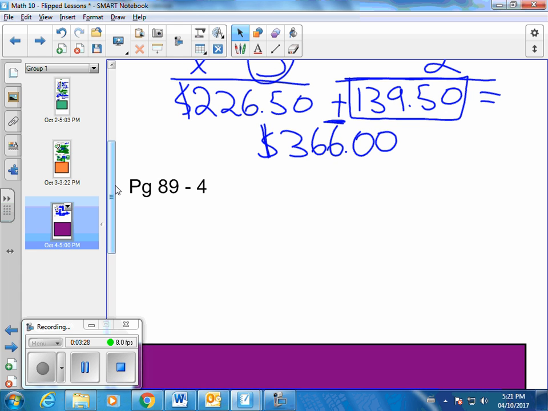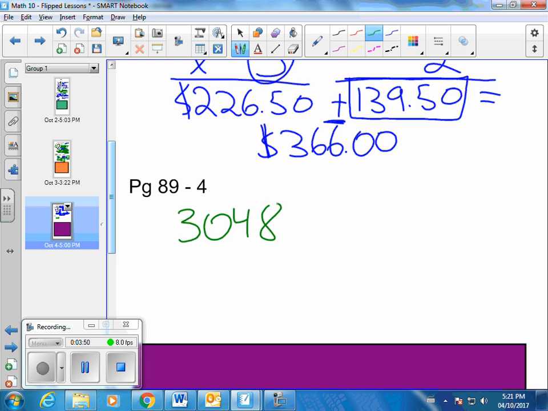So Jorge is an auto detailer. So every time someone comes in and gets their car worked on, they charge the same. So if each job costs the same amount, and he sees that he got a big old check for $3,048 after 12 jobs, then he wants to know how much was his cost per job, so he can figure out whether or not he's being efficient with his business and that kind of thing.